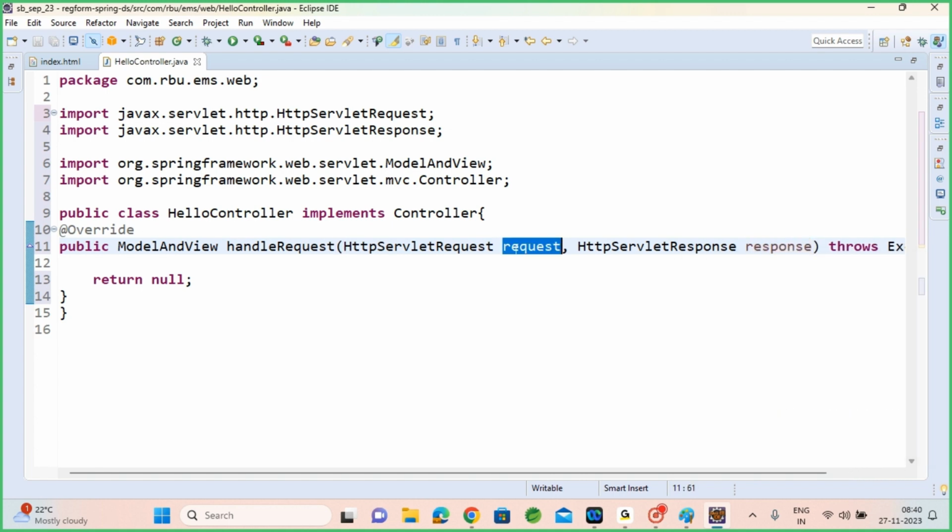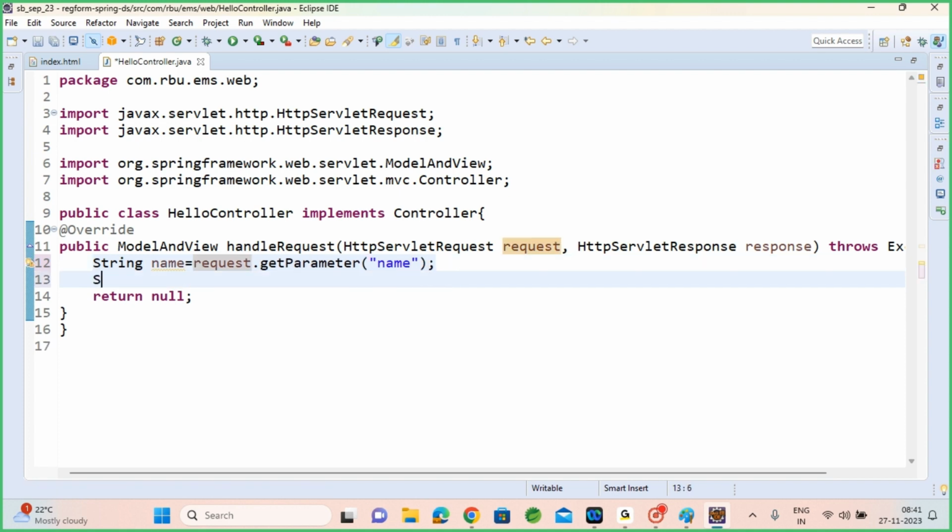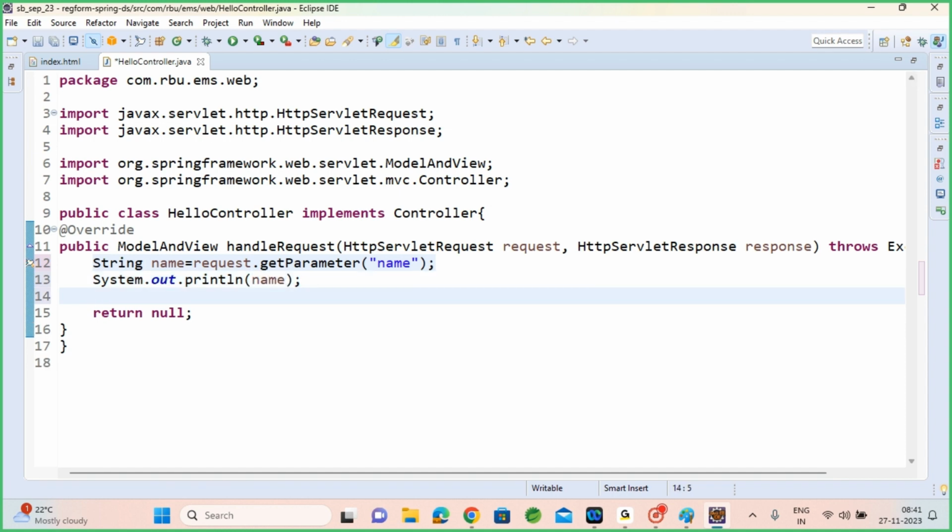Using this request object, as usual, you can read your data. Request dot get parameter. It will bring your name till here. And from here, you need to send a response.